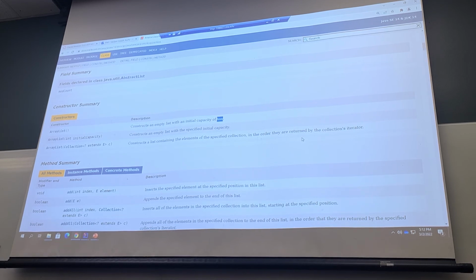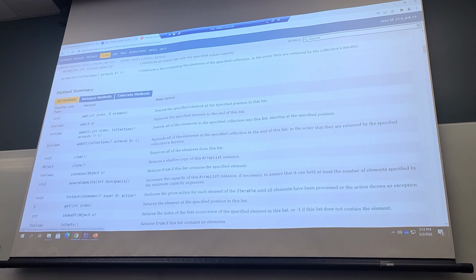After 10, if you add one more, it's double. It becomes 20. Then after 20, becomes 40. So you're never going to run out of space. So 10 is the default capacity? Yeah, 10 is the default, because they don't want to give 100 or something, because it's going to grow anyway. Understand? That's the idea. Then what are the methods?